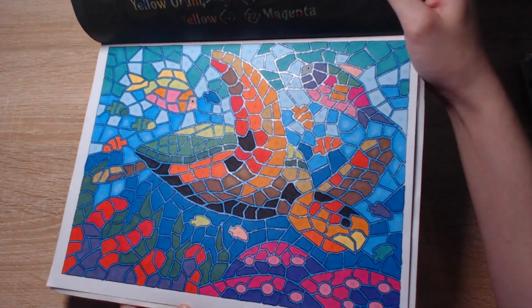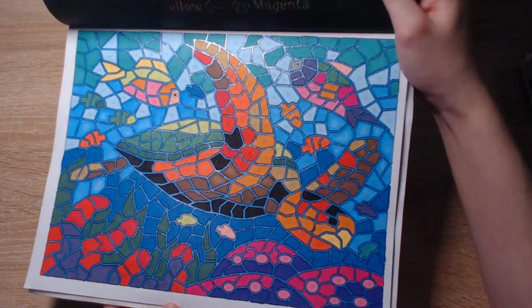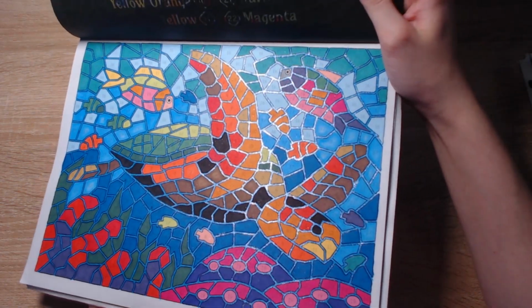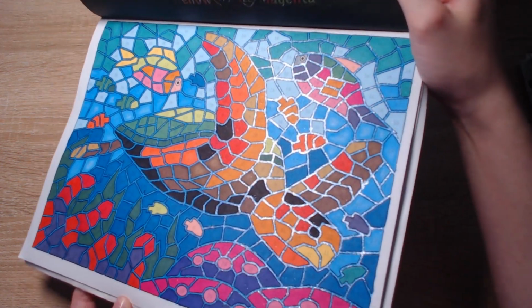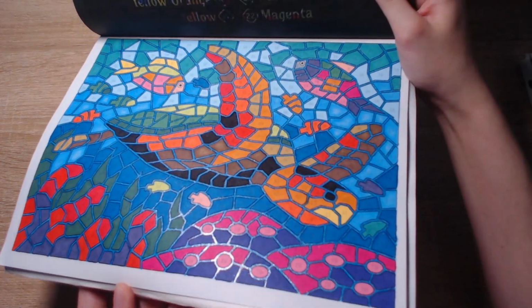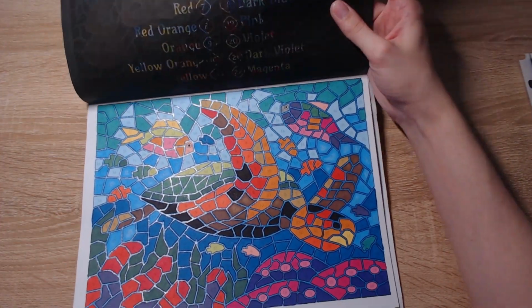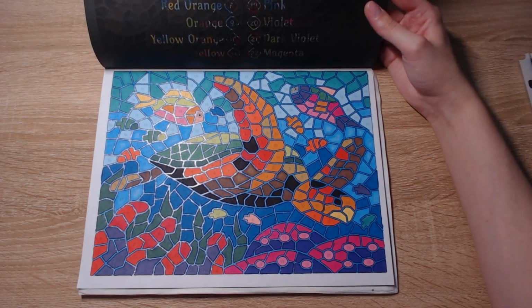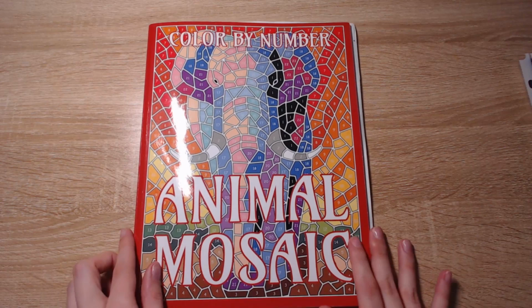I find the gel pen outline to be extremely tedious personally, but the outcome is so pretty that I'm like, I have to do it, even though I kind of hate doing it. I love doing the coloring, but then outlining everything is just so tedious. But it's worth it, I guess. It does really complete the page. So that was my turtle page from Animal Mosaics, color by number.